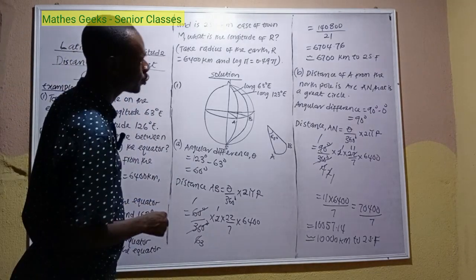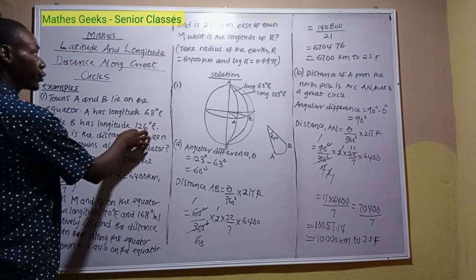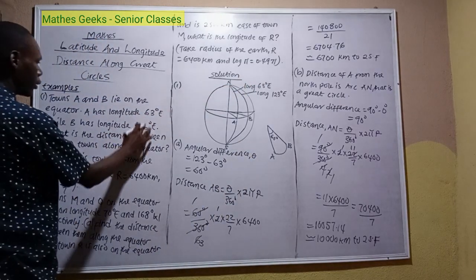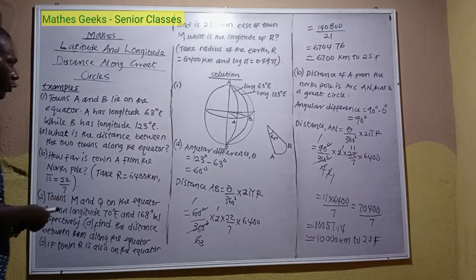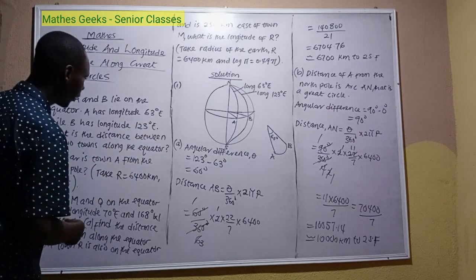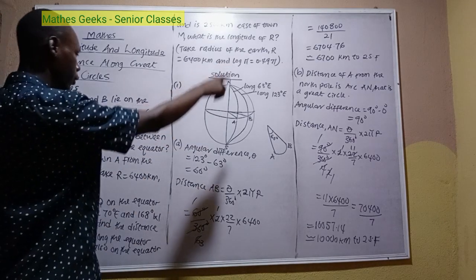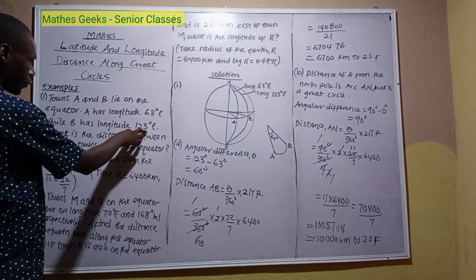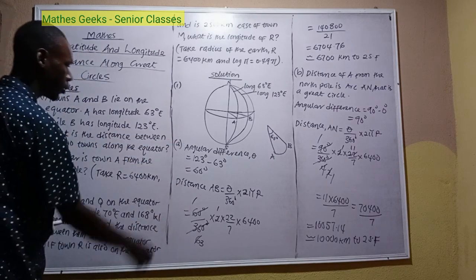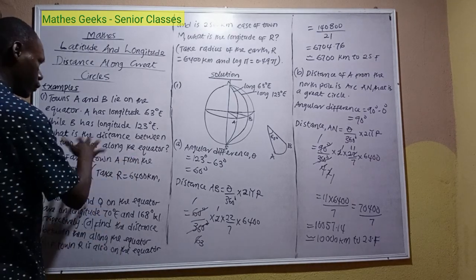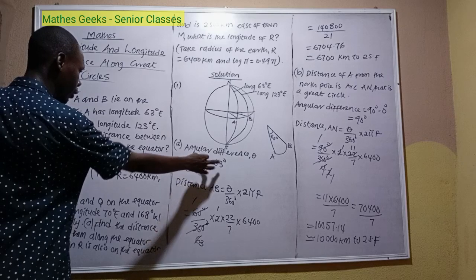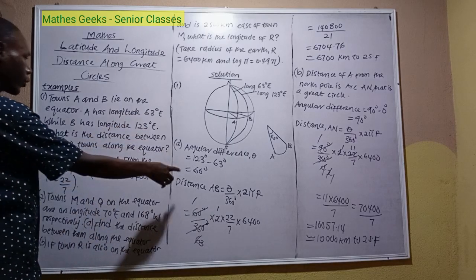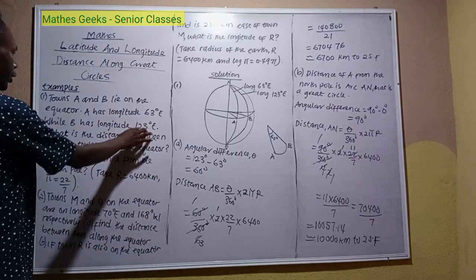Let me make a correction. E here says 126 degrees east, but I made use of 123 degrees east, and I've already calculated with 123 degrees east. So let me just change to 123 degrees. We always say that in an exam, don't change any figure. I'm changing this part because I've already done my calculation with 123 degrees here minus 63 degrees. So I'll just change this from 6 to 3 so that it can correspond to our calculation. But if you make the same mistake in an exam, it's better you correct your calculation with 126 here and subtract 63 from it, and do your calculation again in an exam condition. But I've already done my calculation with 123 degrees east, so I just have to change it here. Alright.